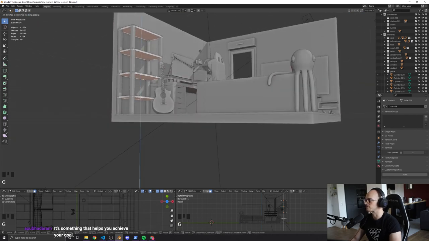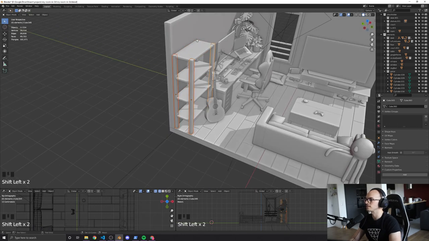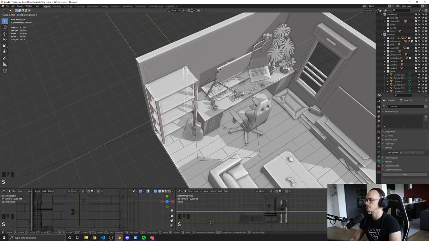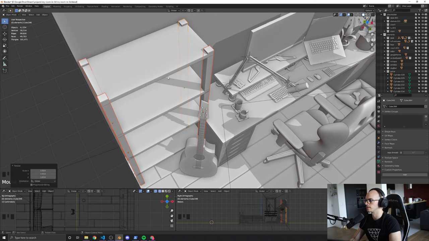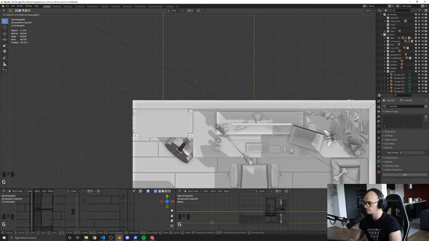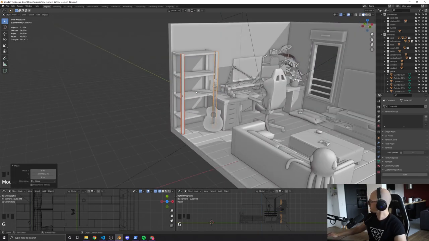We need to do the shelves. So it's a bit like that. Individually. Yeah, this part is a bit thinner. Like that. Yeah. So there is 1, 2, 3, 4. Oh, there are 5 floors.